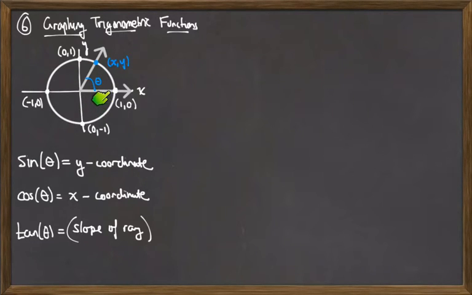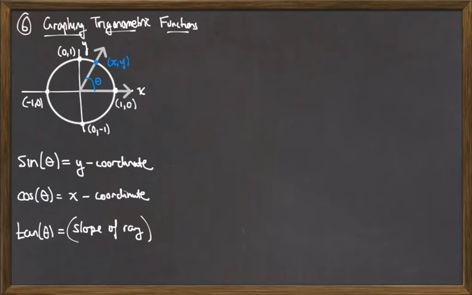Remember, there are some familiar points along the places where it hits the x and y axis. I've drawn an angle theta in standard position, and it determines a point (x, y) on the unit circle. Remember that sine of theta measures the y-coordinate of that point, cosine of theta measures the x-coordinate, and tangent of theta measures the slope of the line parallel to that ray on the terminal side.